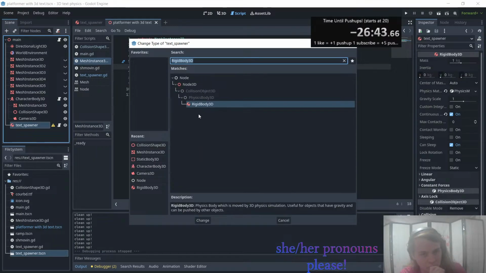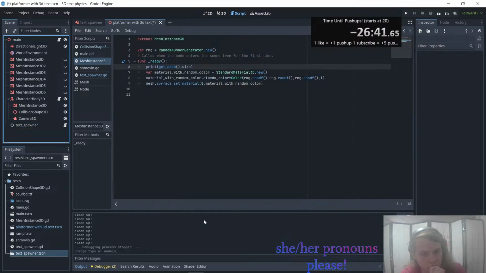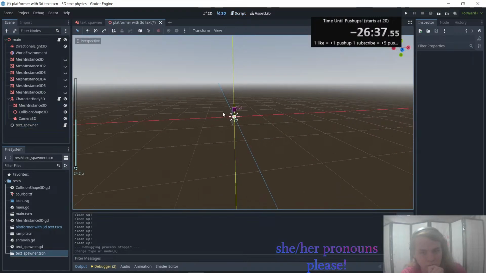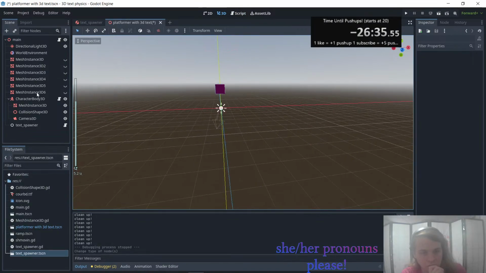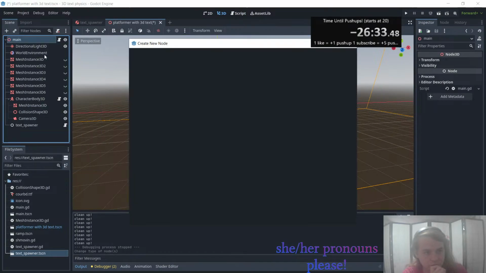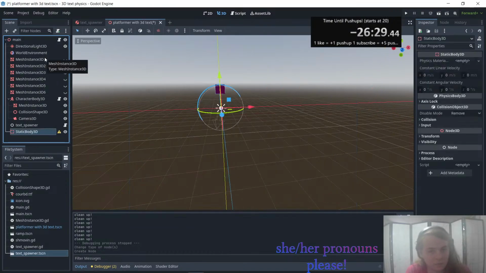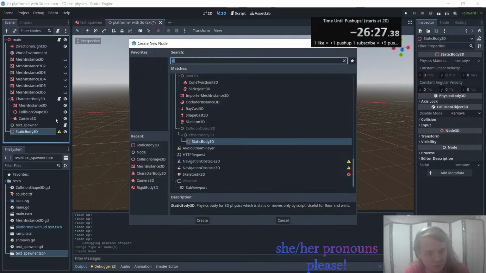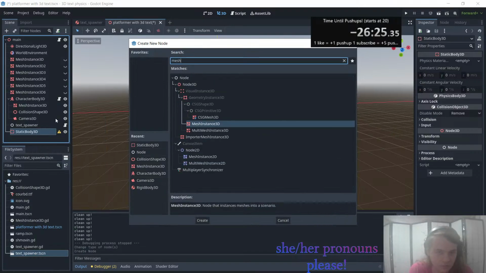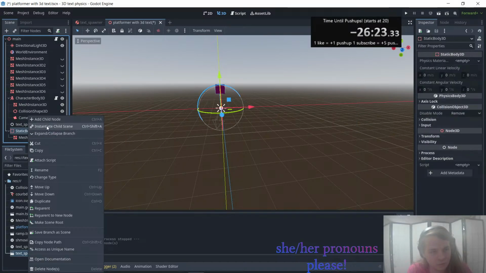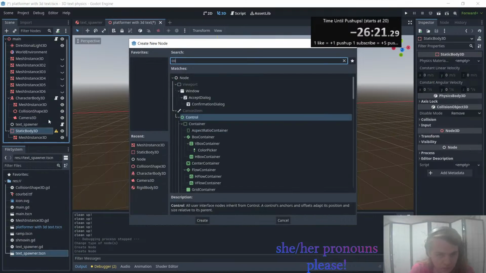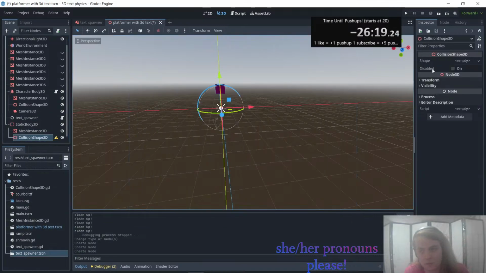Change type to just node, and then add child node static body. Add child node image instance. Add child node collision shape. Make that box shape.